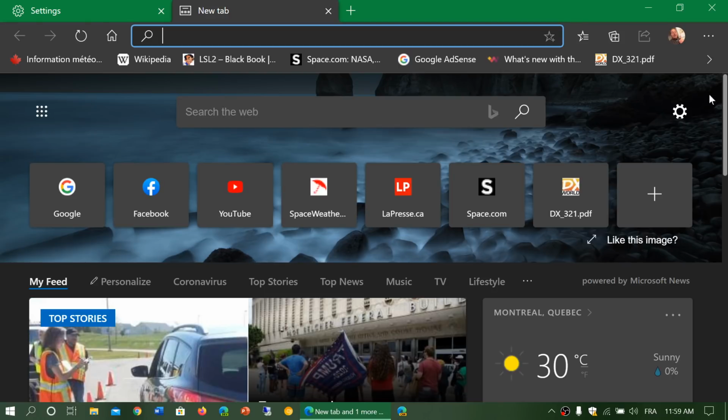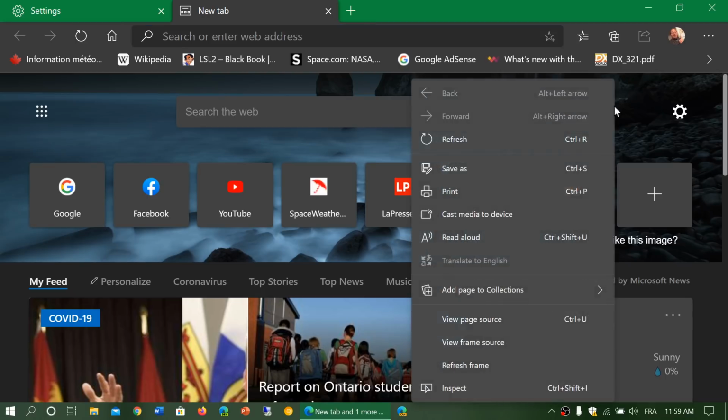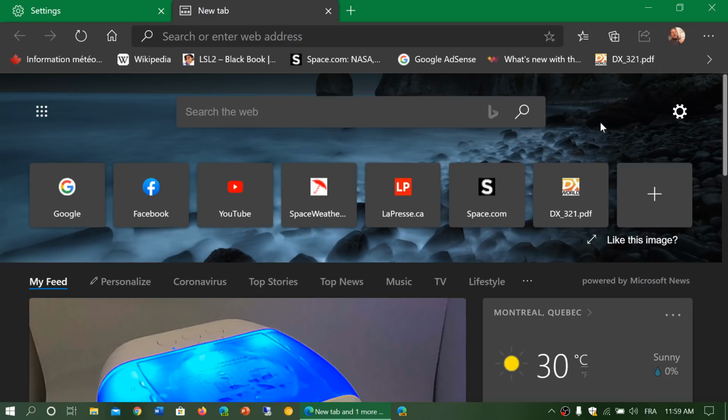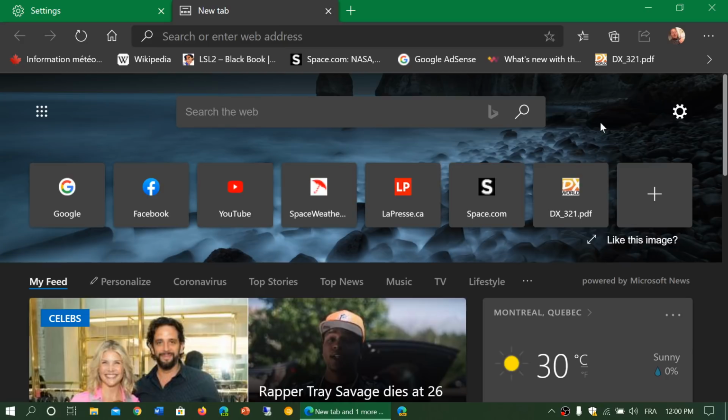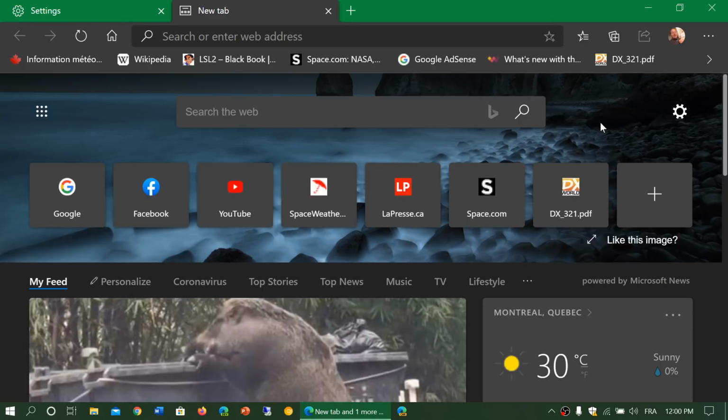I did post a video for those of you that want to use Chromecast. There's a way to enable it in the browser, even though it's not enabled by default. So you see here, I've got my Chromecast living room. Some of you have been asking me, so you see here, I do have Toshiba LCD in the source, not supported. Some of you have been asking me about support for your devices, because you say, well, I'd like to cast to that device. Once again, hang in there. New features and new capabilities are added all the time. So as time goes by, you'll eventually probably have that capability within the browser.